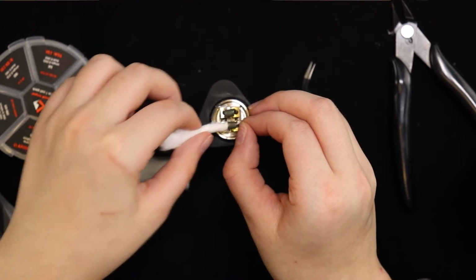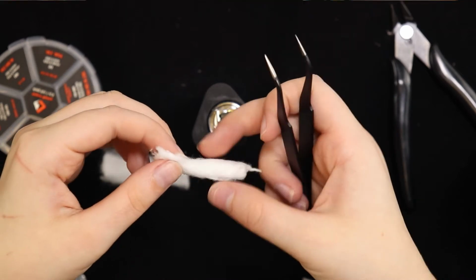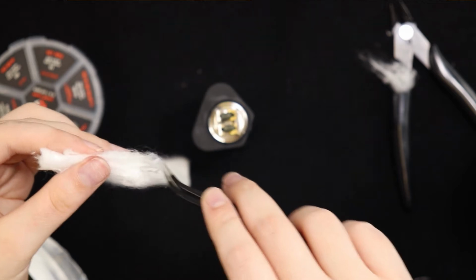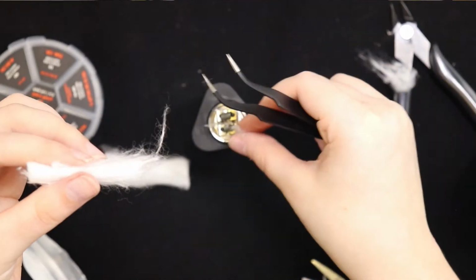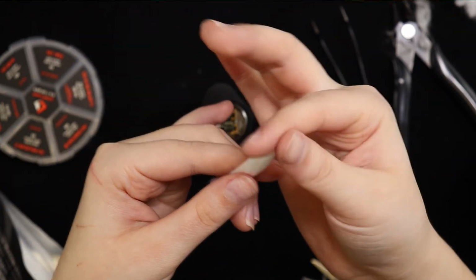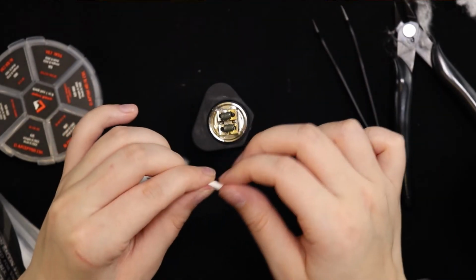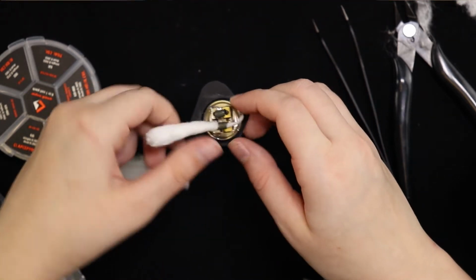Alright, so I'm seeing that it's a little bit too thick, so what I'm gonna do is take my tweezers and just brush it to get some of the cotton out, thin it out so that it won't be as hard to put in while I'm making a mess. Go about rolling it again. And it is smaller, so let's try one more time.